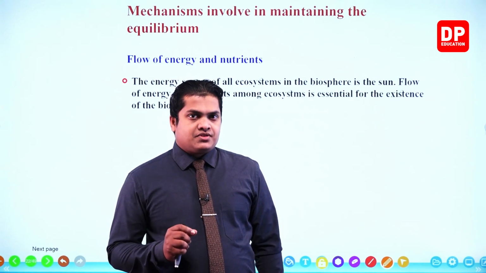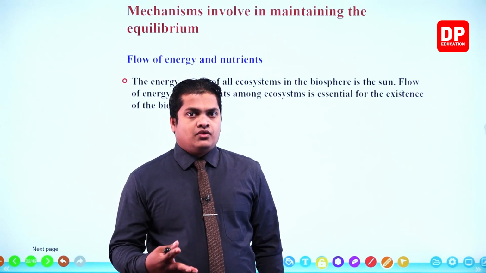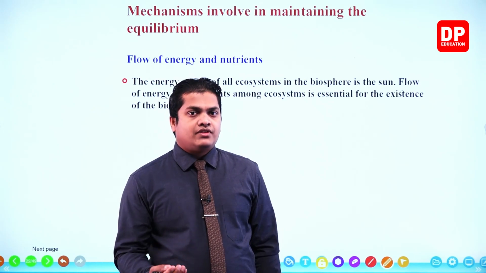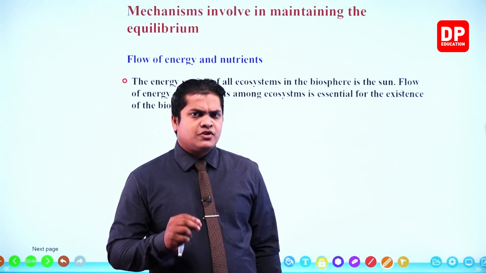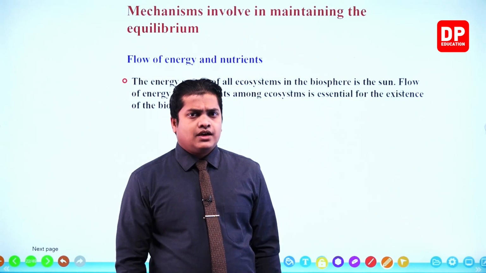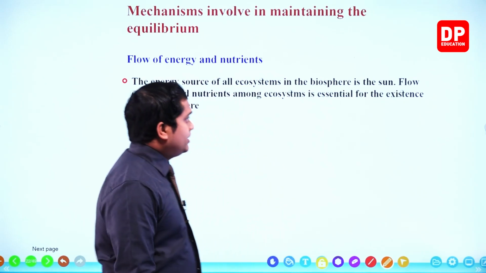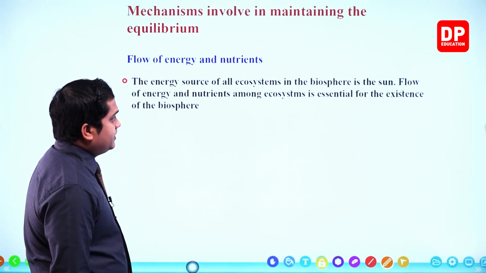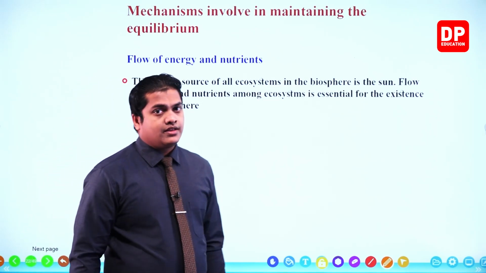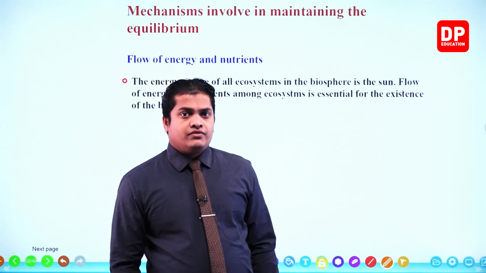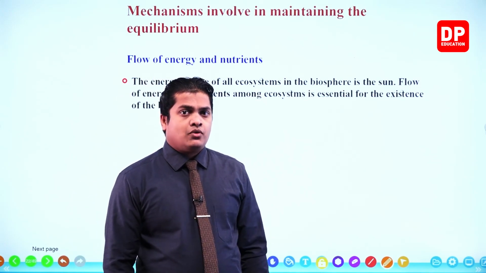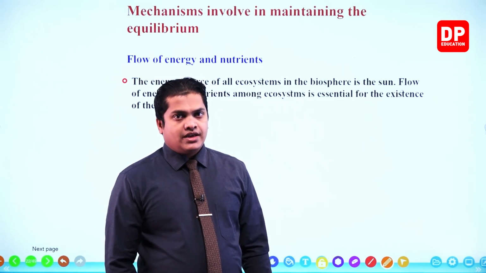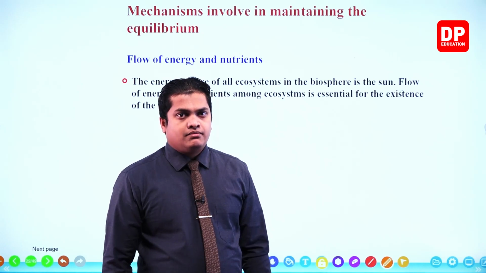What are the mechanisms or processes which are going to help us? Not actually us, but the environment or the ecosystem. What are the special kinds of mechanisms that can help, right? So here it is given, the energy source of all ecosystems in the biosphere is the sun. We already know that, right? Starting from grade 6 onwards, my dear children, we learn about our sun. So we know that the sun is the main energy source on planet Earth, right?